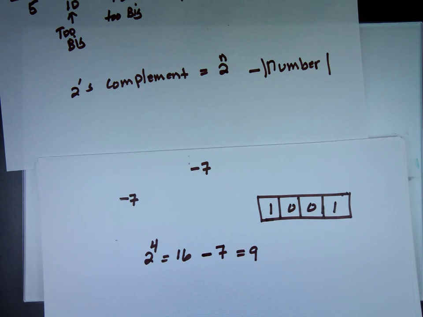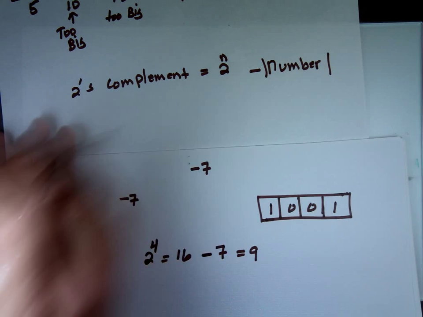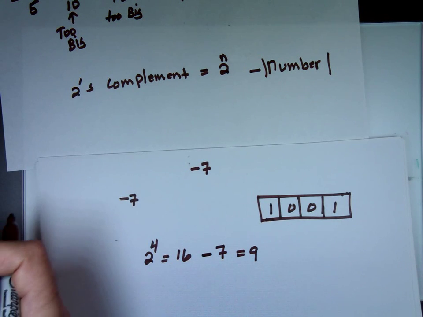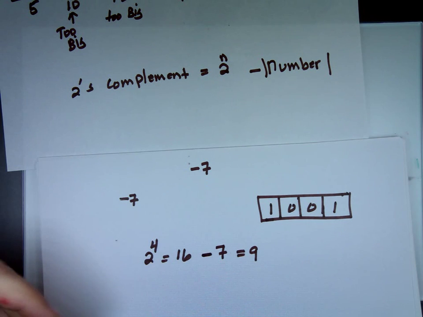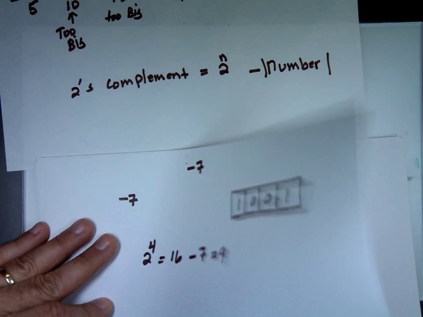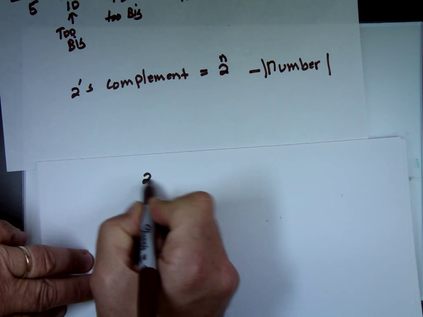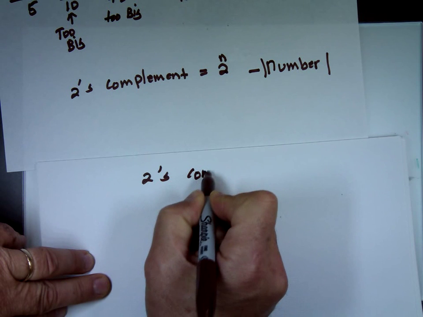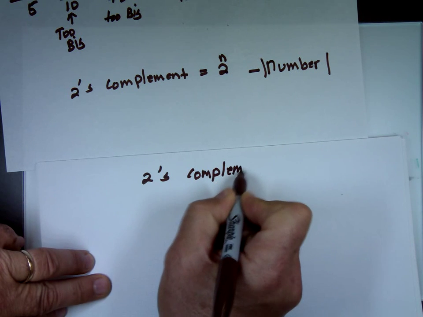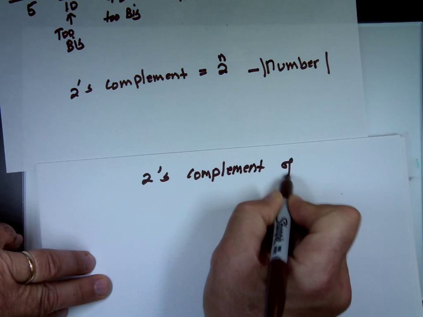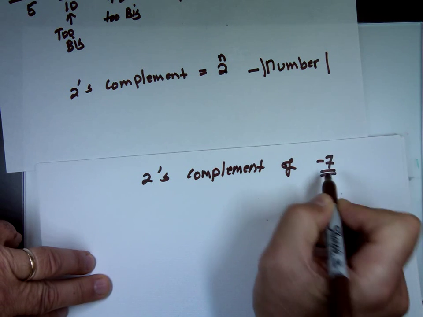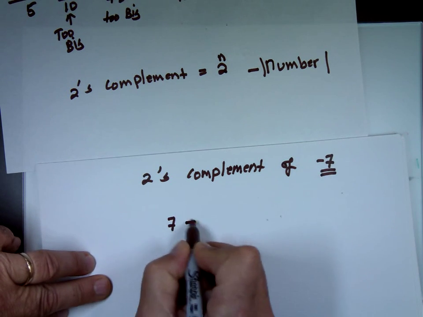And that's that number. Now, nobody does it this way. There's not a single person I know that does it this way to find the 2's complement. Nobody even remembers that equation. I had to look at the book and see, how do you find the 2's complement of a number? I don't remember it, because there's an easier way. To find the 2's complement of a number, you have 4 digits. 2's complement of negative 7. We take the 7 and we give the 1's complement.